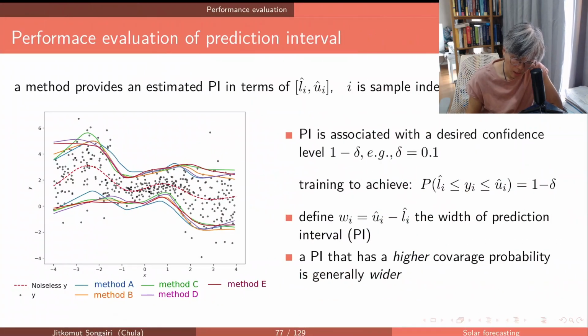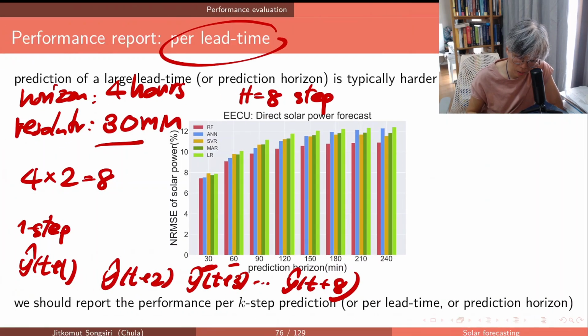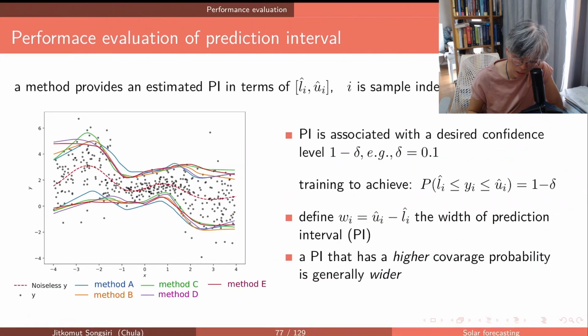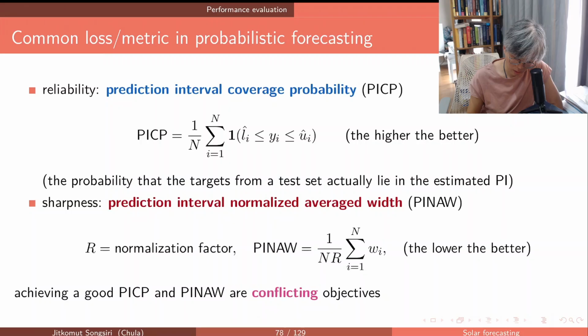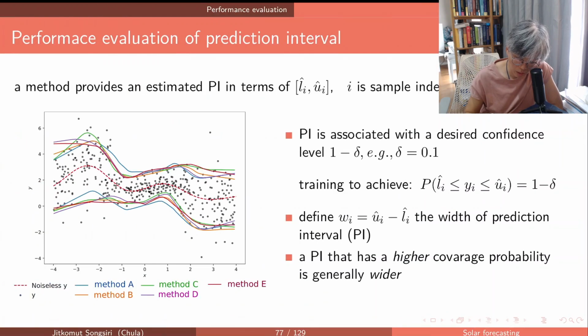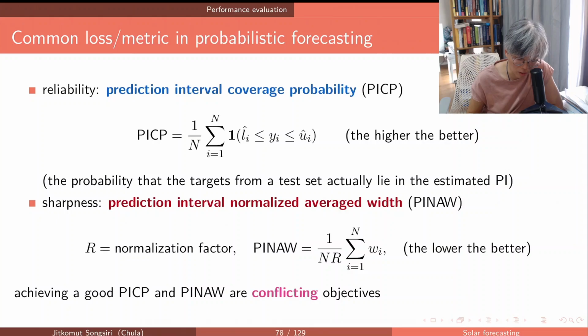These are the performance metrics for the point forecast. We also have different ways of evaluating the performance of the probabilistic forecast as well. But I'm going to keep that for a separate lecture. So you can take a look at the handout, but we'll come back to this content again.